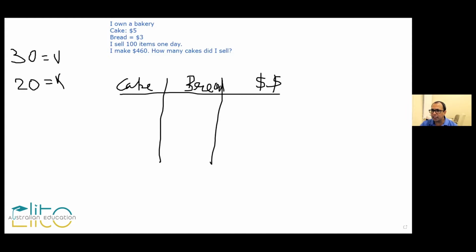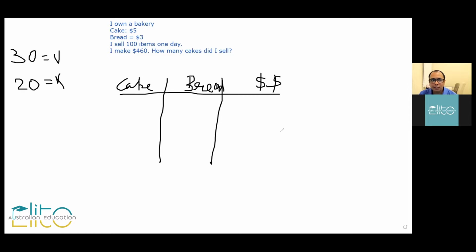And we have another raised hand from Cheryl. Hi, Cheryl. I think it's 80. Yes, Cheryl, what answer did you get? 80. 80. Okay. I have a feeling Cheryl is correct, but we will check. So what we do is we just put any number of cakes and any number of breads as long as they add up to 100.